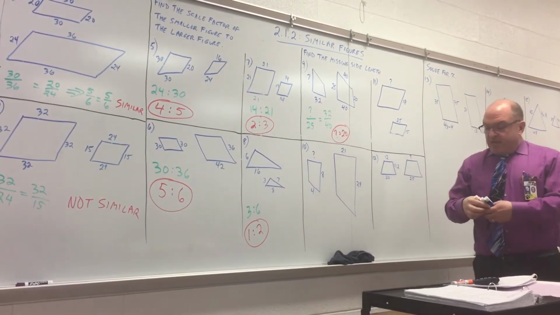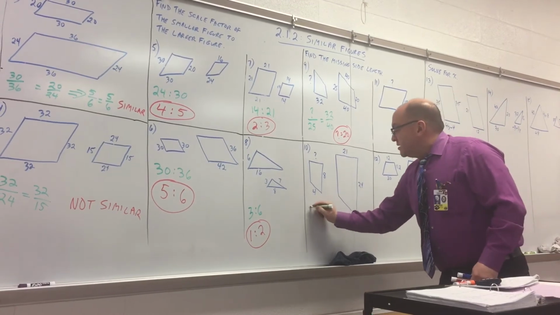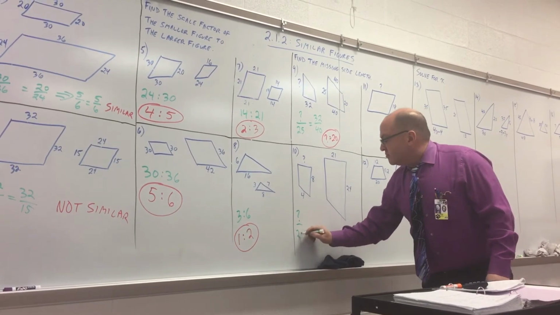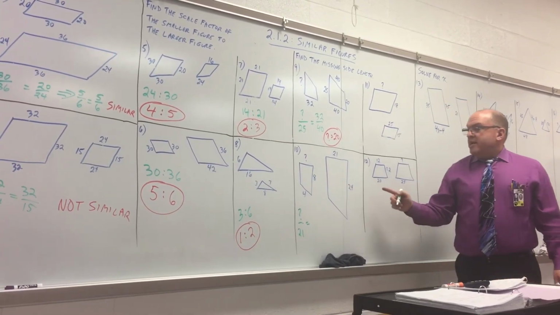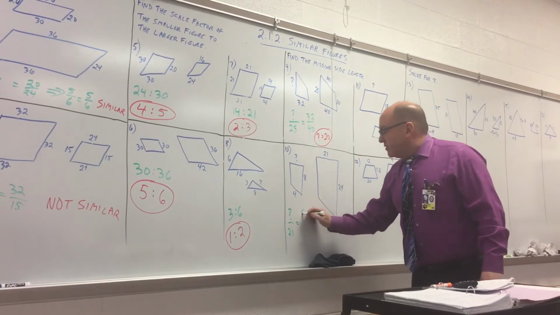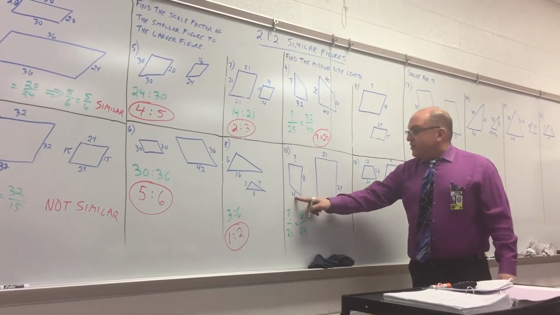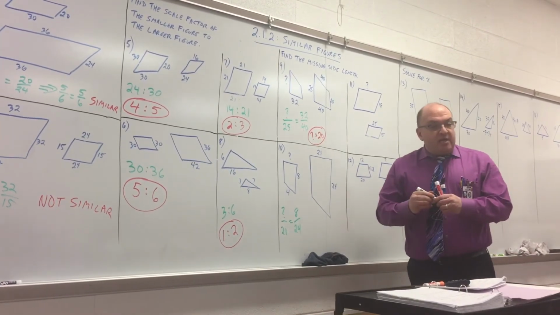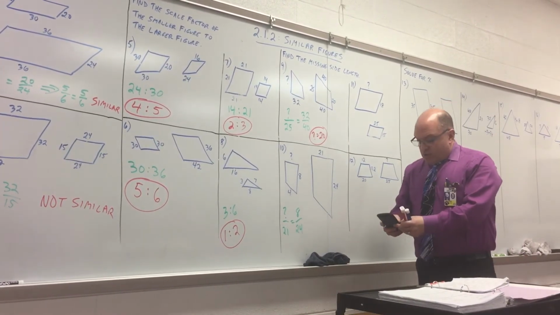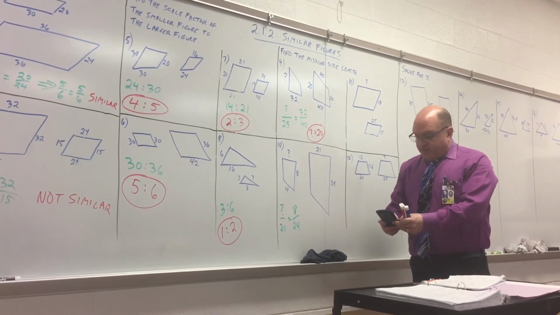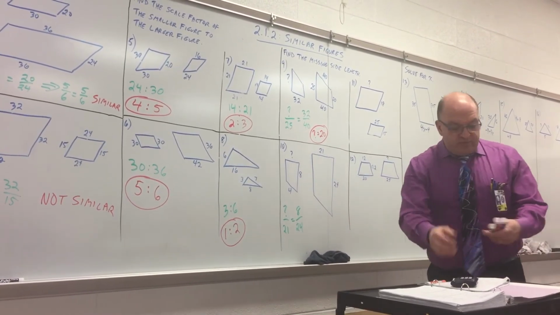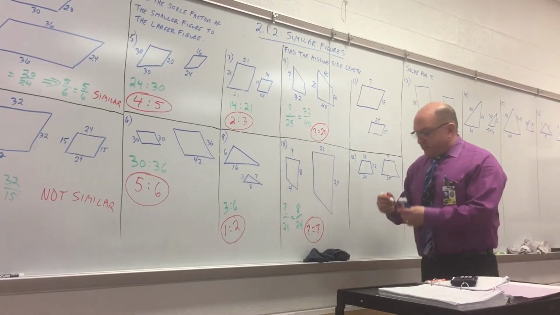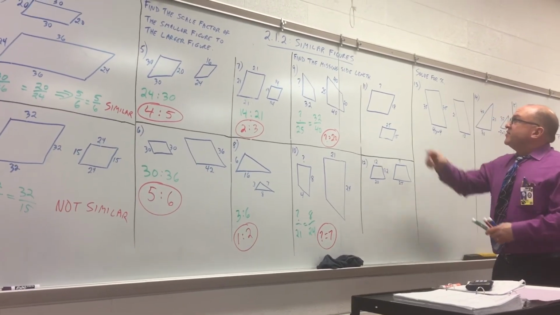Same thing here. Question mark over what? 21 equals what over what? 8 over 24. Do you see how we don't use the 4 because there's no number over here? So, on your calculator, I want you to do 21 times 8 divided by 24 equals 7. Boom, done. Question mark equals 7. Easy, right?